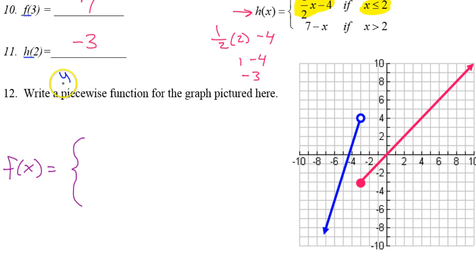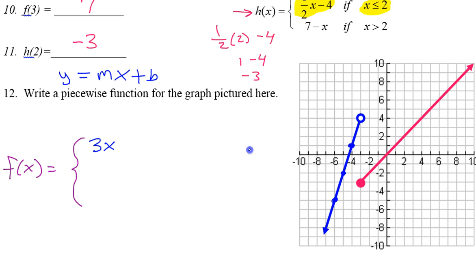In the back of my mind, I'm picturing the model of y equals mx plus b, because I can see that these are straight lines. So I need the slope and I need the y-intercept. I'm looking to see where this piece hits exactly on the grid lines, so I'm putting some extra dots on here. Now that I've got these dots, I can do my rise and run. So up 3, right 1. That's 3 over 1, so that's 3. That's why I'm going to write 3x, because I know the slope here is 3.